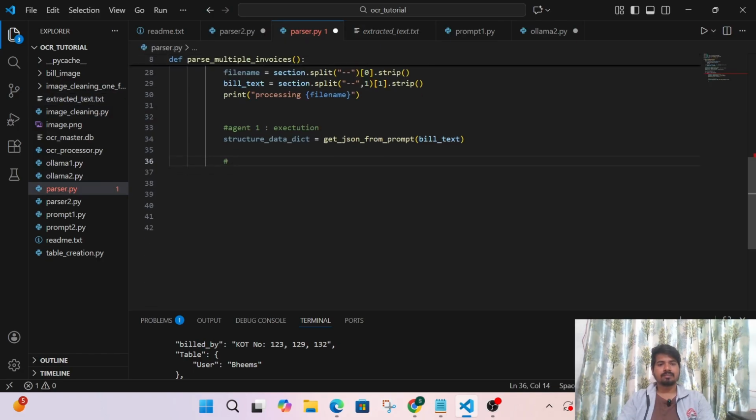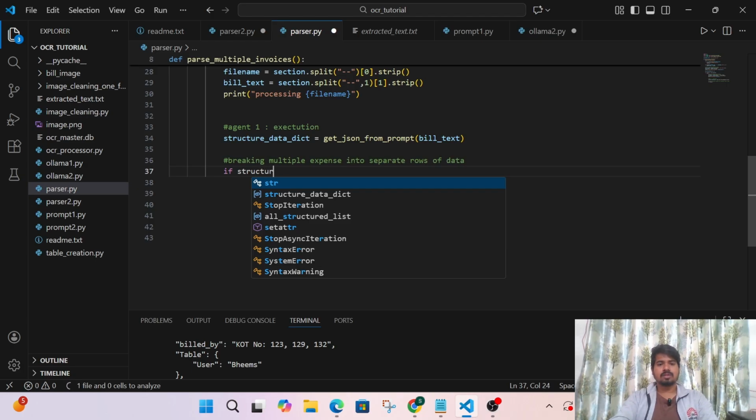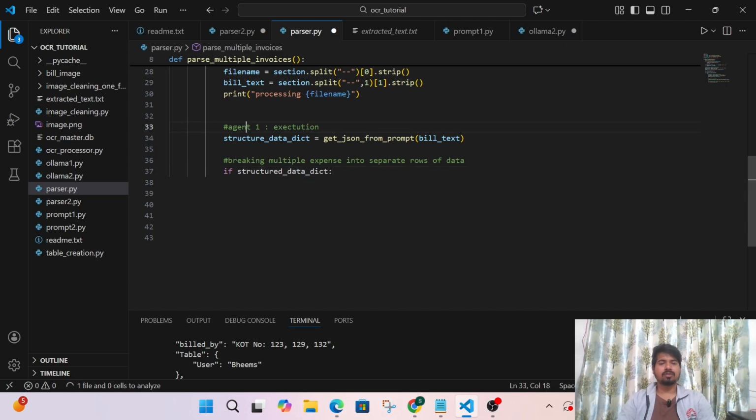What we will do is we have converted everything into the JSON schema, which is invoice, date, description, and everything. Now we will need to break the description further into the expense list. So what we will do here is break multiple expenses into separate rows of data. If I already have structured data dict, obviously we will have this one.